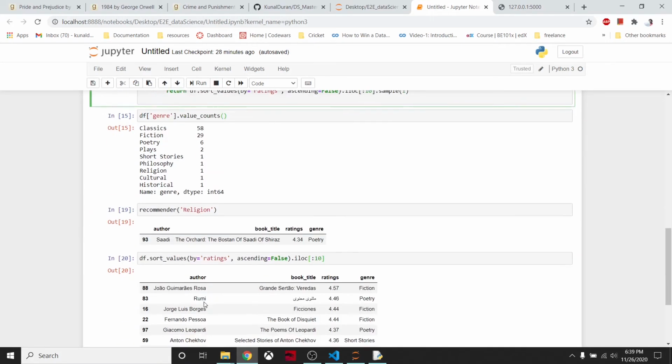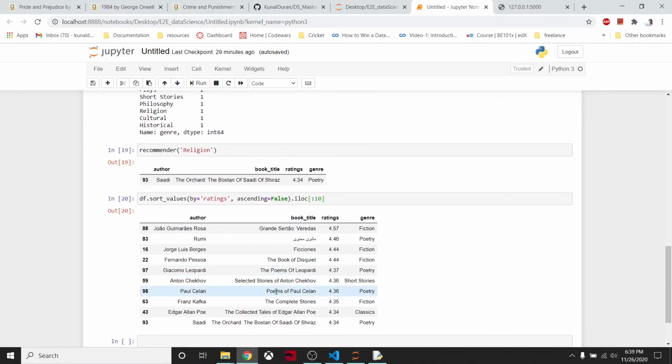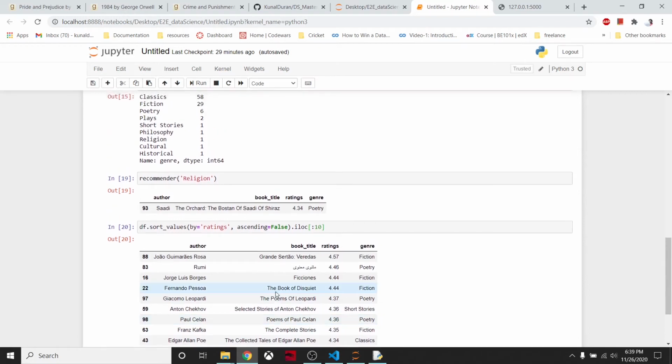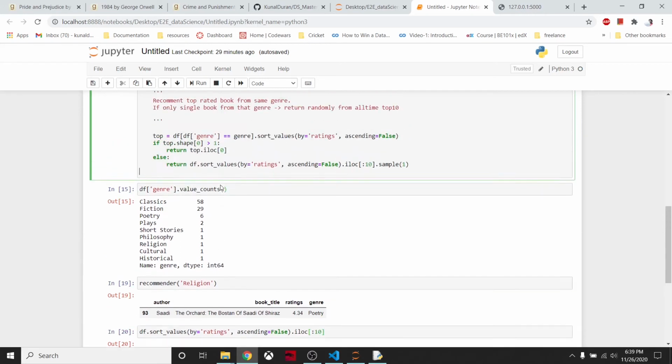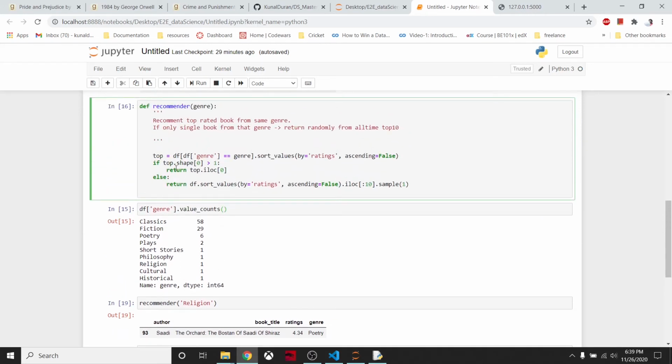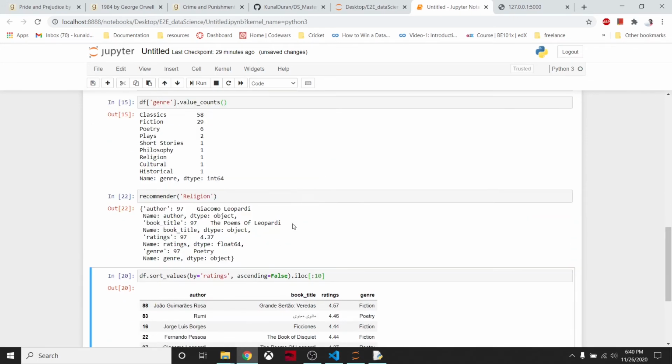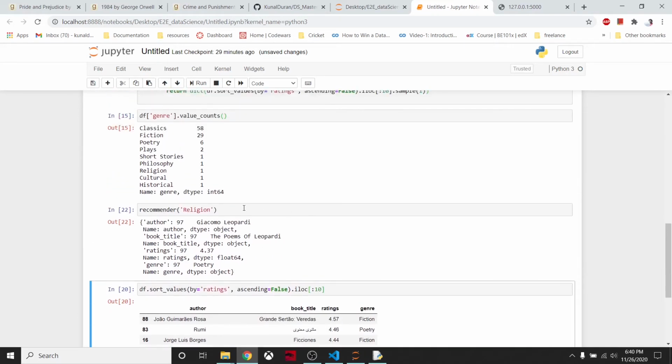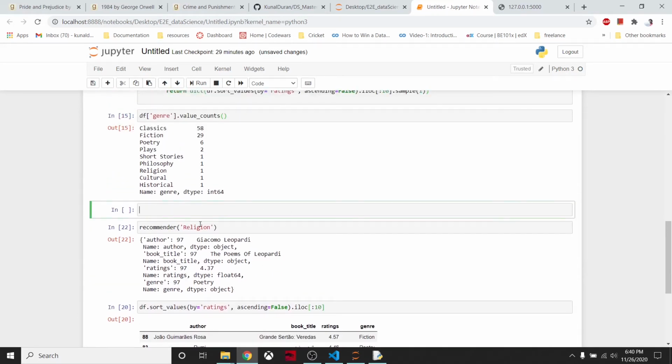Actually, this is not in a correct format. When we are working with the Flask application, this format will not work. It is not very feasible. So what we'll do is return a dictionary object of it. That will be helpful when we are working in Flask. Okay, so let's run this again and let's try this. Oops, what is this? Let me also run copy and classics.